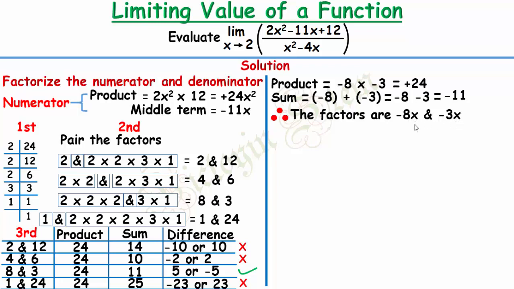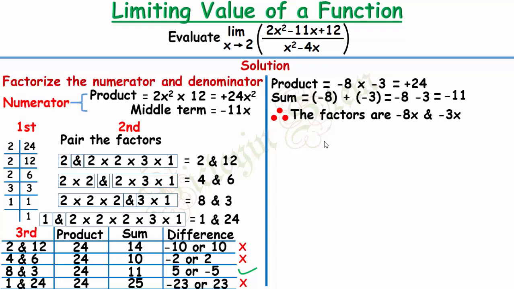I had to add x because our values are a function of x, so that minus times minus is plus. 8 times 3 is 24. x times x is x squared, so we're good. Minus 8x minus 3x is minus 11x. So that's the reason why I had to add x to it. Alternatively, you can add x to this while looking for the multiples of 24x to the power of 2, but for the purpose of simplicity I had to omit it so that I can add it to the final value.